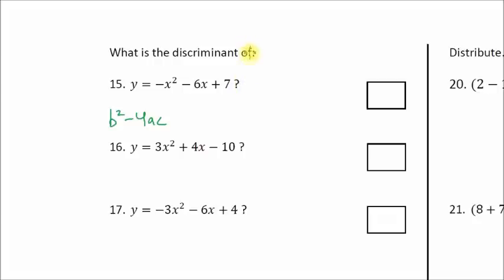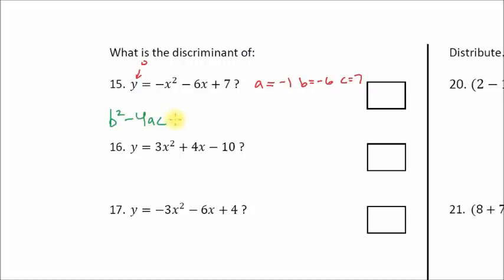And remember, when we are finding the discriminant, the first thing we have to do is make sure everything is on one side of the equal sign, and we have that. Our a, b, and c terms are all on one side. Our y value we can actually ignore, because if we were solving for this, we'd be using y equals 0. So there's our equation. Let's identify a, which is -1. B is -6, and C is equal to 7.